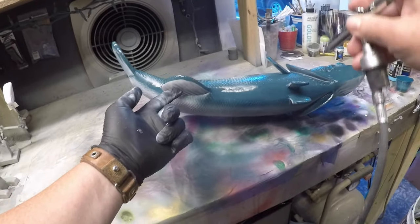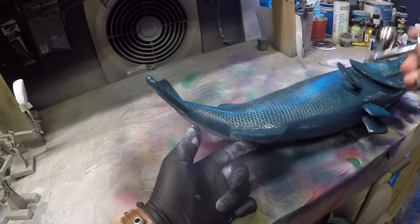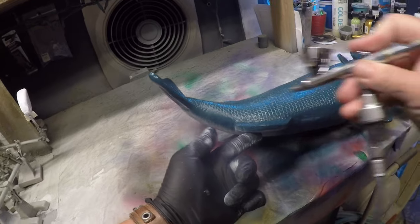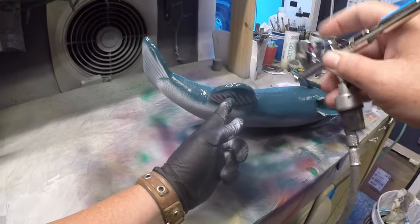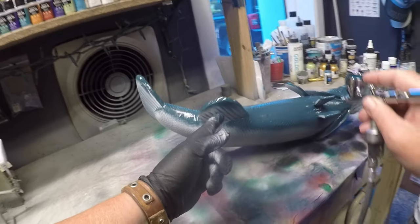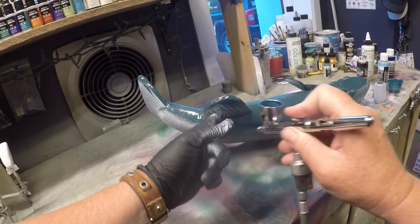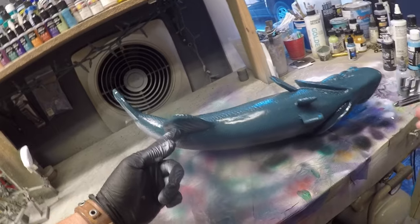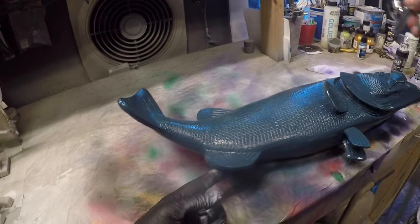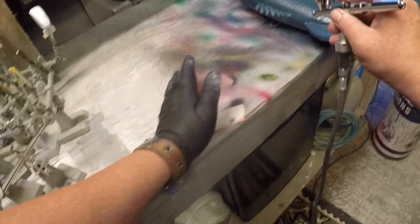Now these are going to be fixed to a wall. So I have to be mindful that even though prominently only one half is going to show, one side, I still want to make it look good over the back a little bit, because there will be some visibility on all sides.